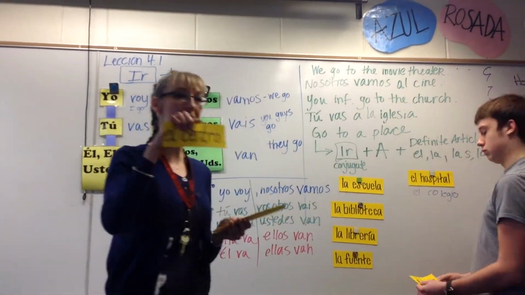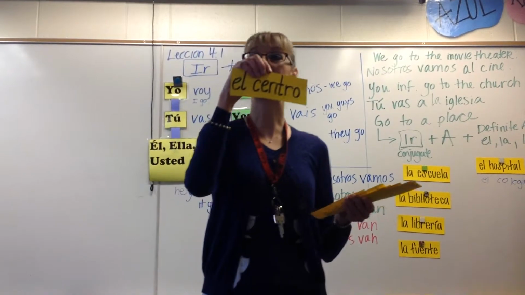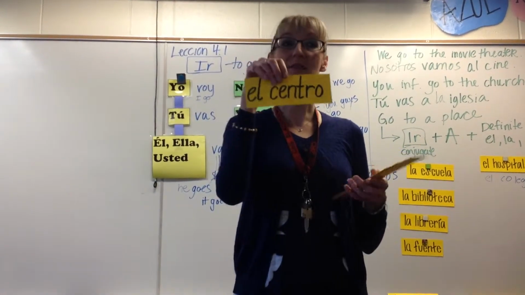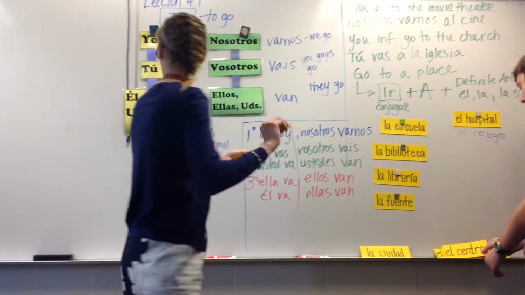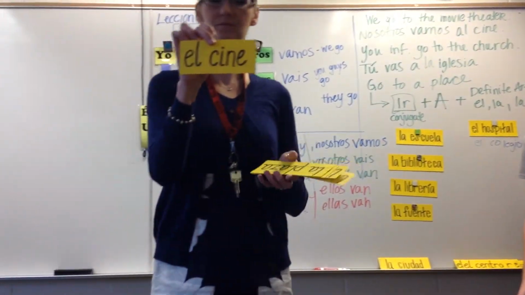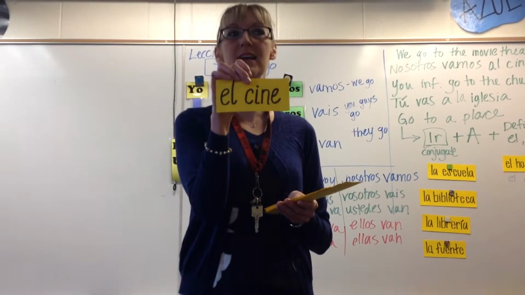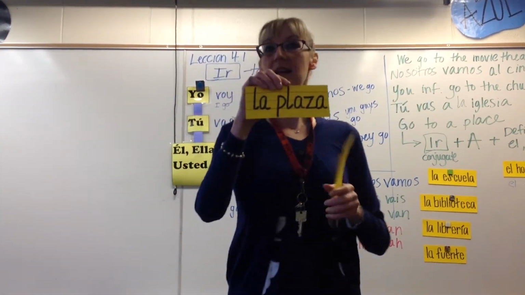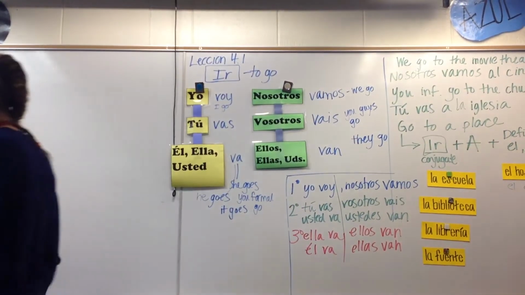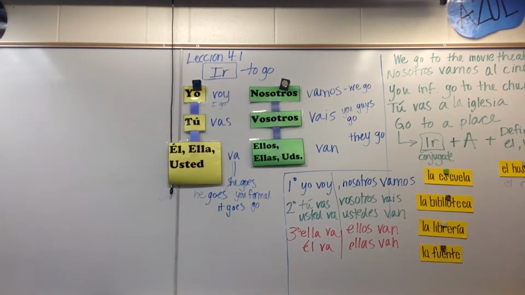Muy bien. We have, repite, el centro. ¿Qué significa el centro? Downtown. El centro is your downtown area. Okay. We have el cine. ¿Qué significa el cine? Movie theater, the cinema. We have, repite, la plaza. And la plaza is the what? Town square. It's like the town square of the city center.